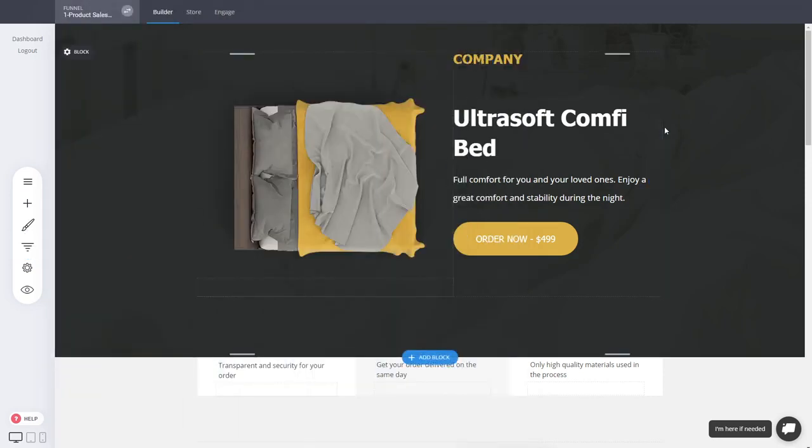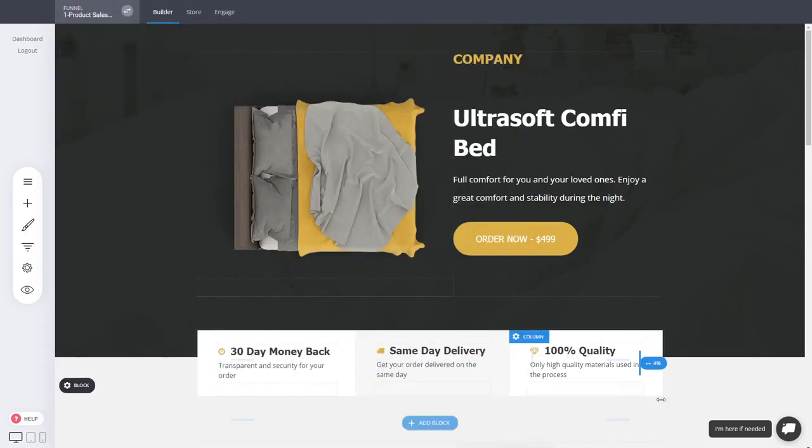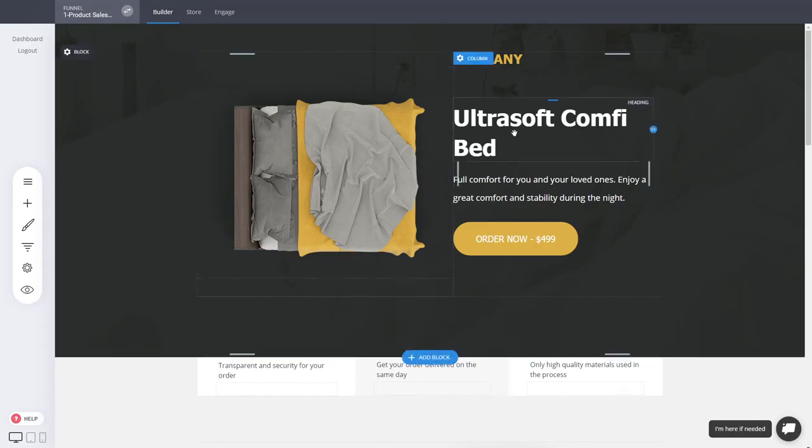So the page itself, again, you can completely modify everything about it. And the important part in this case is modify your headline, modify a beautiful image to add to your design, to highlight in the best possible way the product that you're selling. In this case, we have the price inside the button. This is a great way to do so. Or you can add the price maybe here as part of the title, or however you decide.